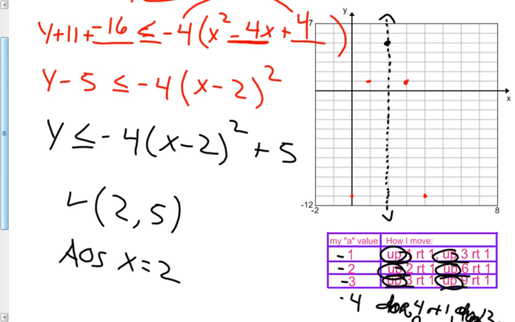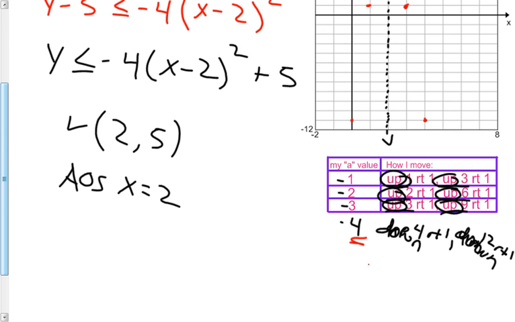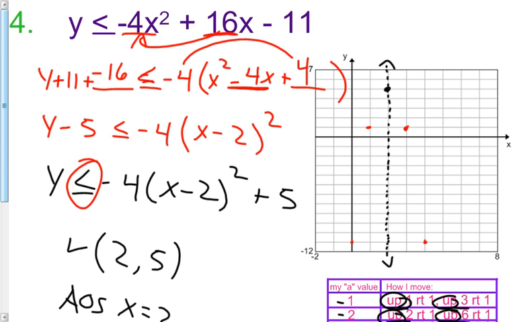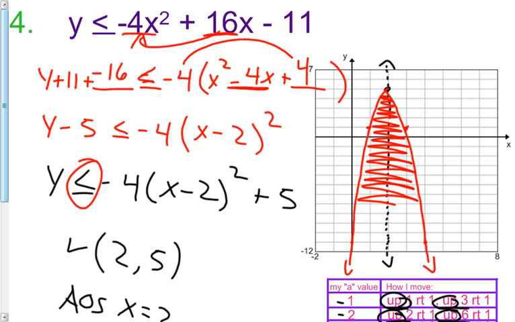So hopefully you got a parabola that looks a little something like that. And as we've kind of covered before, the bigger that a value gets, the skinnier your parabola gets. So when you connect these dots, you're going to find that this is a pretty skinny parabola. And how are you going to connect these dots? With a solid line, because it's less than or equal to. So you're going to have a parabola that looks like this, with the appropriate shading of less than or equal to. It's everything underneath the parabola. So starting with the vertex, just go down and stay inside that parabola.